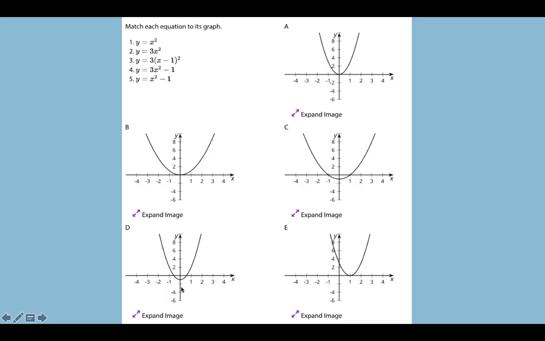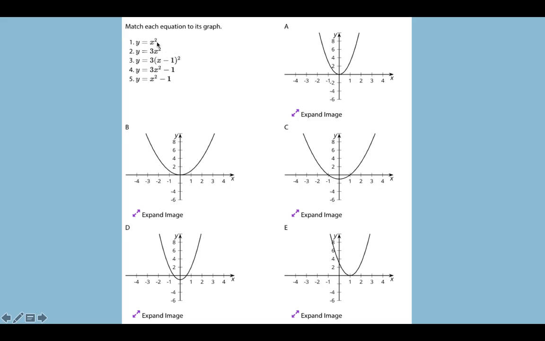So this is -4, that must be -2, so this is -1. So this is a skinny graph, and it's moved down by 1 unit. So number 4 should be D. That means my remaining function, number 5, should be C. It's moved down by 1 unit, but it's still keeping the original wideness of the original function, which is shown here as option B, because remember, B matched up with the parent function. So number 5 is C, and it looks like we matched all these up.